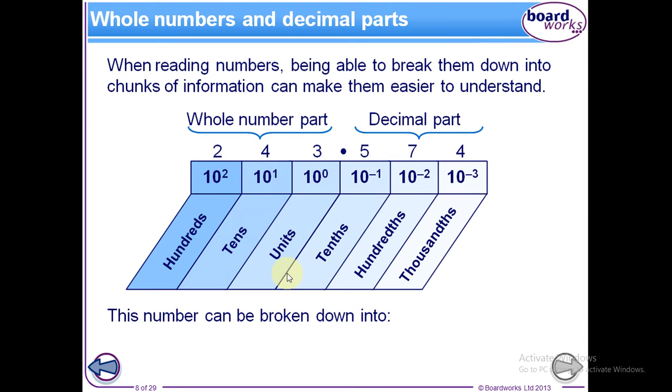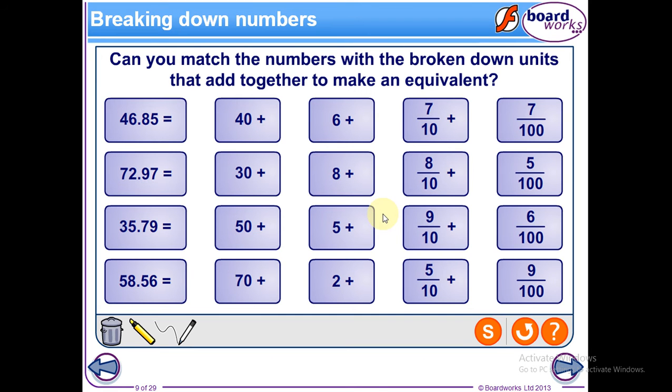Okay, so let's just continue. This number can be broken down into 200, because this is 200, then plus 40, then plus 3, then plus this is 5 over 10. Tenth means over 10, hundredth means over 100, and thousandth means over 1000. So that's what we have: 5 over 10, 7 over 100, and finally, so that is how to break it down. Okay, guys, I don't know if I should complete this. Let's just quickly do this. I'll know how to manage my time.